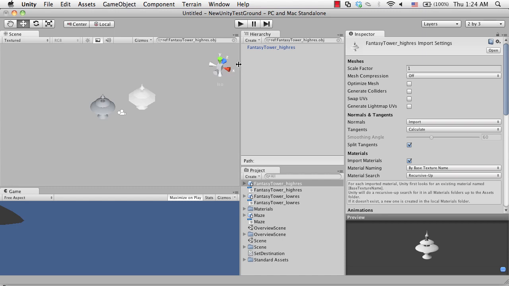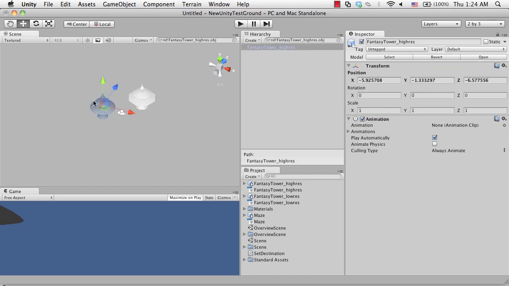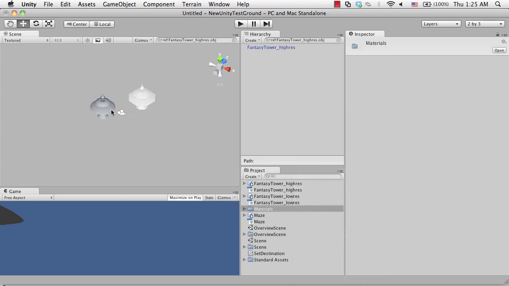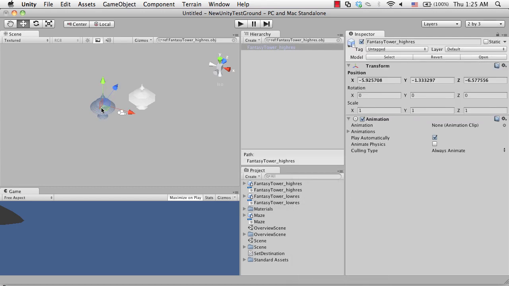So this is something that we could have also done by simply typing in high-res in our search bar. What's really cool about this is that if we were to have a material applied to this object, and on that material we would then have a texture, you could also right click on the texture here in the project folder, find the references, and then it would also select this object, because this object also has a reference to a material, which holds a reference to a texture, which is the texture we're searching for.